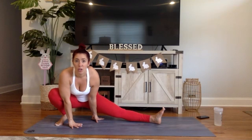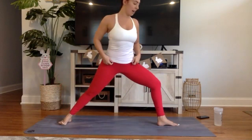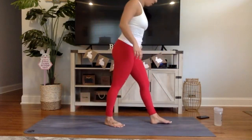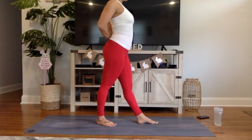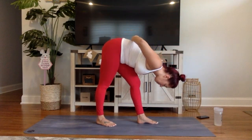2, 1. Slowly rise up, triangle pose. Nice work, guys. So left foot is facing midnight. Step your back foot up to meet it 1 to 2 feet apart. Grab opposite elbows or take reverse prayer behind your back. Open up your chest. Inhale, look up, lean back. Exhale, fold forward, allowing your chest to come to your thighs.